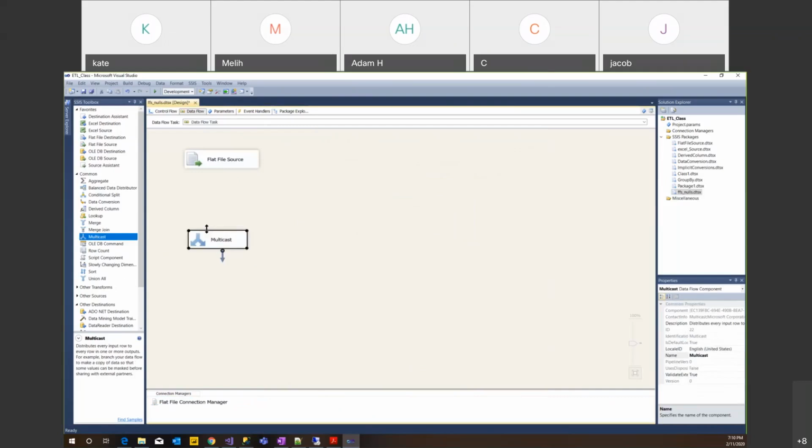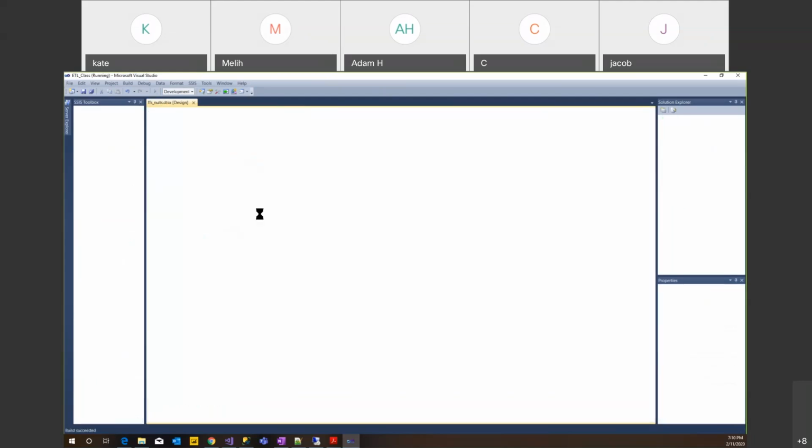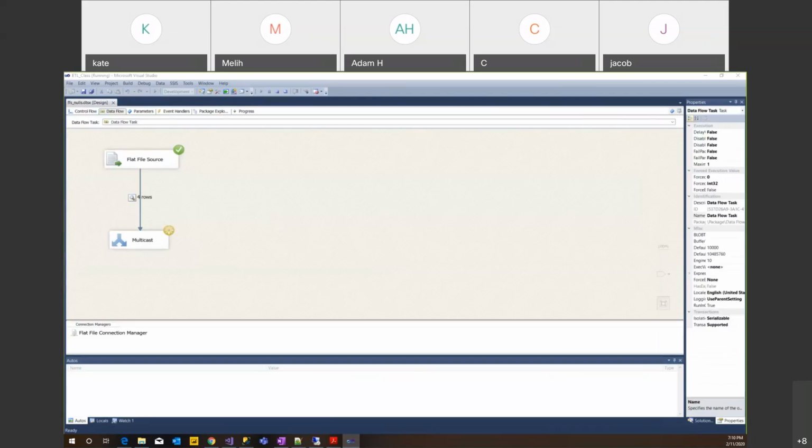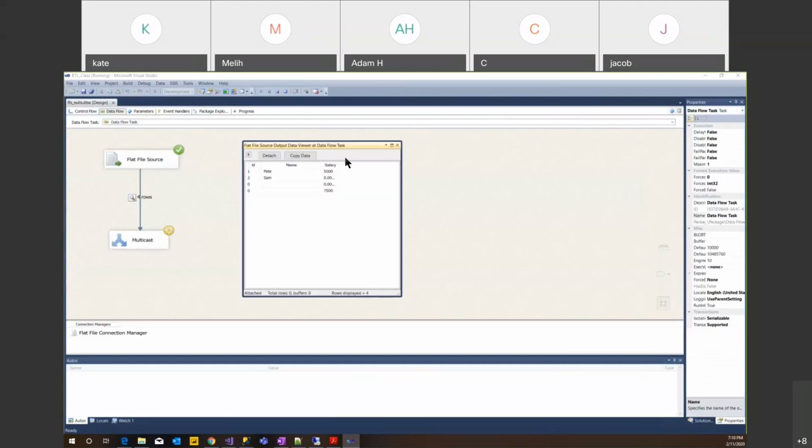Multicast here as well. So here is what the problem is with flat file sources.